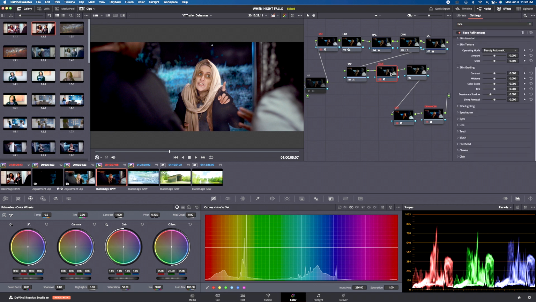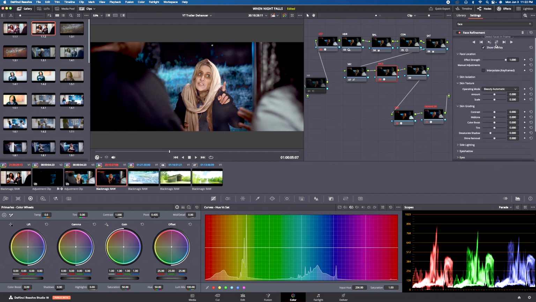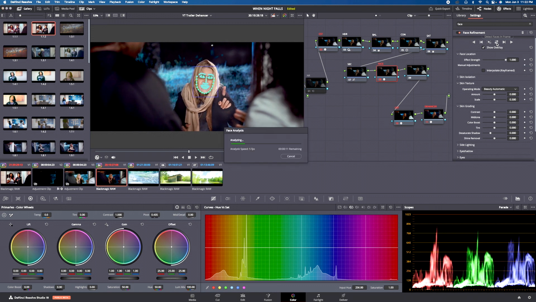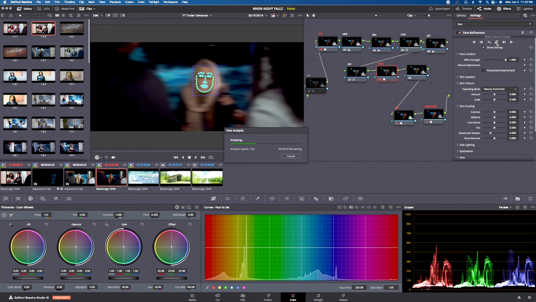I'll do some face refinement. So this will allow me to adjust the tonal features of her face and give her a more menacing look, a scarier look.